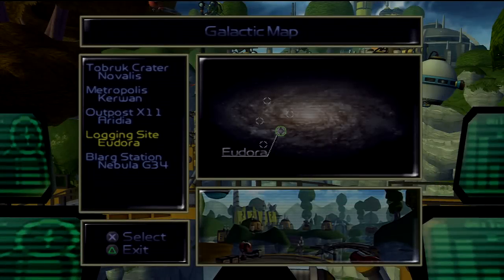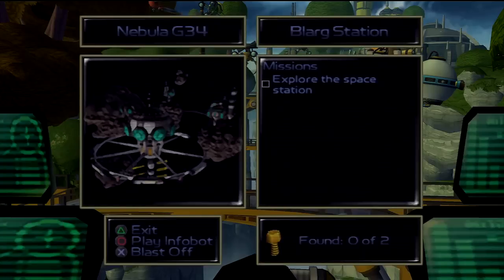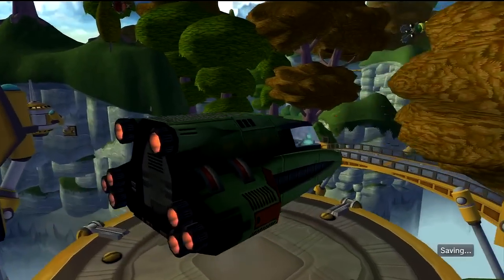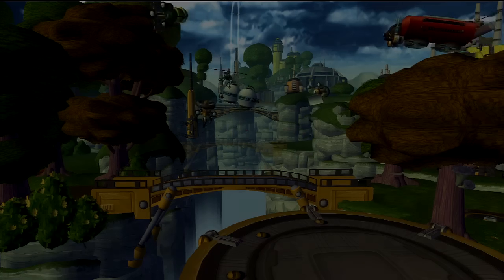In our last episode, we tackled the logging site in Planet Eudora after dealing with a pathetic coward. Now, we're tackling the Blarg station at Nebula G34. Our objective today is to explore the space station. So let's get to it! Enjoy the ride, because it's gonna be a lot of fun, believe me.